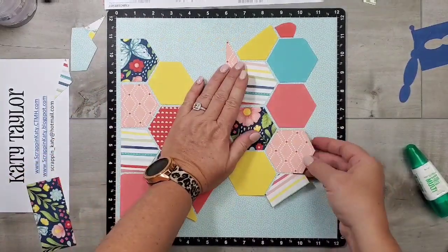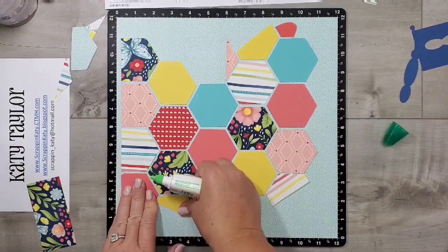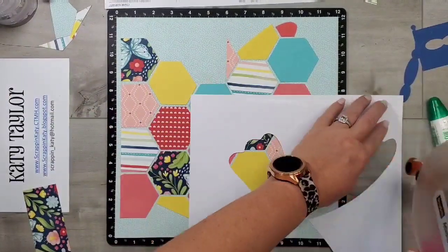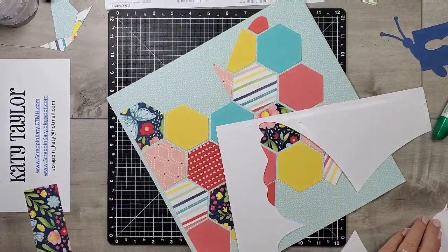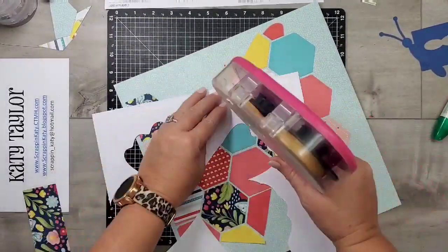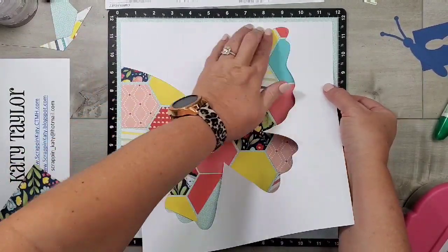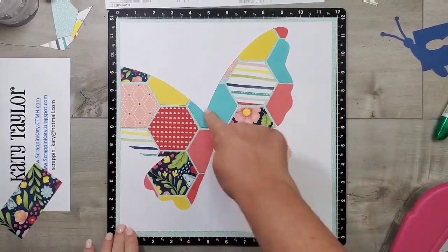And so now we should be complete on all those hexagons, and then I'm just going to fill in some of these outer hexagons that don't have any adhesive under them. Just kind of make sure everything is glued down, so when I take my big butterfly piece and apply tape adhesive, I don't have any loose spots. So I'm just applying tape adhesive on the back of this butterfly overlay, if you will, just making sure that I hit all the high points as well as the edges of those butterfly wings. And then I'm going to adhere that down with 1/4 of an inch all the way around that 12 by 12 base page.